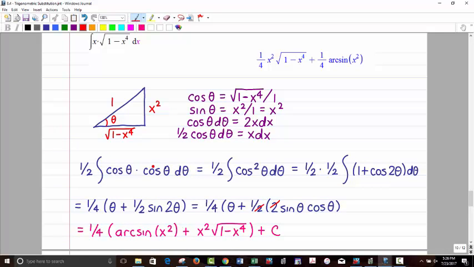So what we have, I pulled the 1/2 out, so we have cos theta will represent the radical, square root of 1 minus x to the 4th, and then just pretend like I moved the x at the end down there with the dx. And then the cos theta d theta comes from right here. So it's just two cosines multiplied together. So you end up with cosine squared. So we have to use the identity that 1 plus cos of 2 theta over 2. And 1/2 times 1/2 is 1/4.